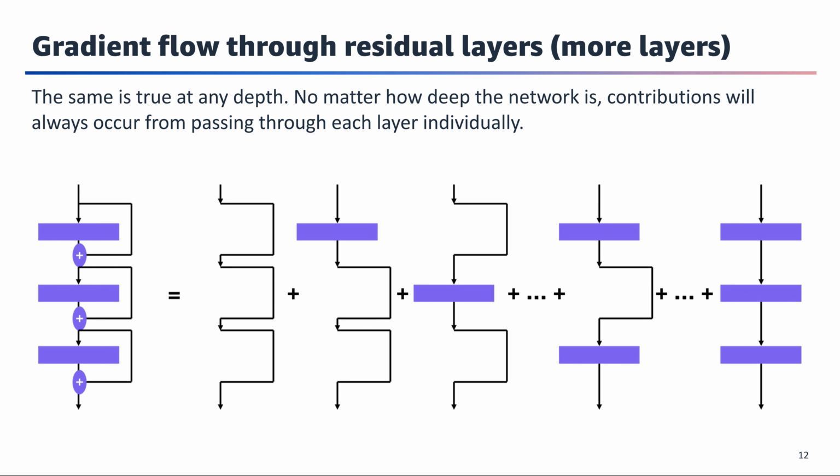The gradient is computed for each layer individually, using the chain rule to propagate the gradient backward through the network. The use of residual connections doesn't change this basic principle of backpropagation. In deep networks with many residual layers, the gradient might hit each layer multiple times through different paths, depending on the specific architecture of the network. This can be beneficial for training deep networks because it allows the gradient to flow more freely and reduces the risk of the vanishing gradient problem.